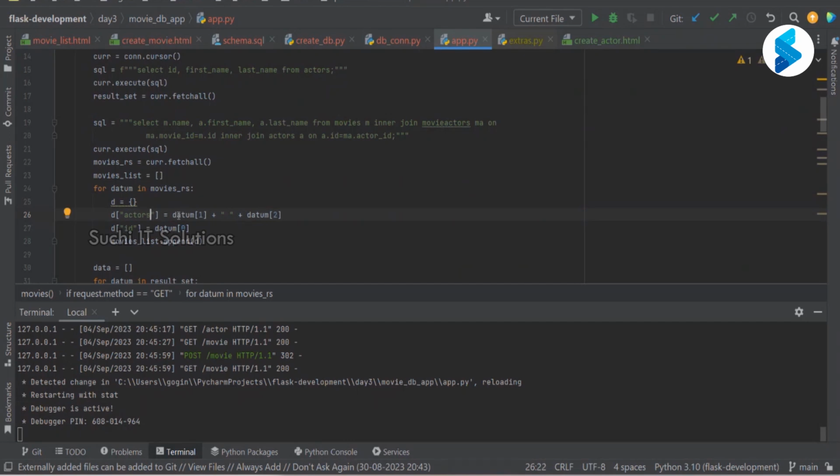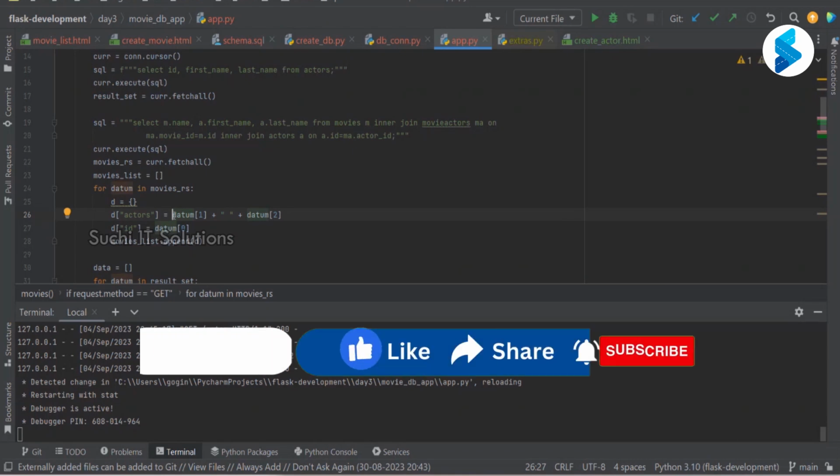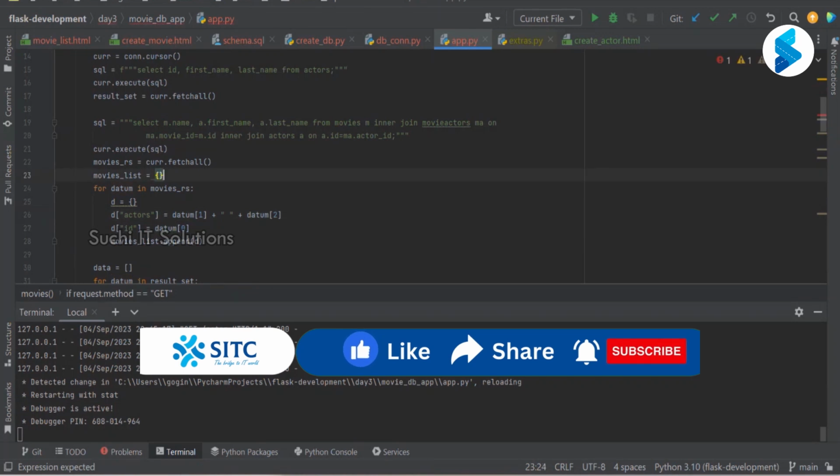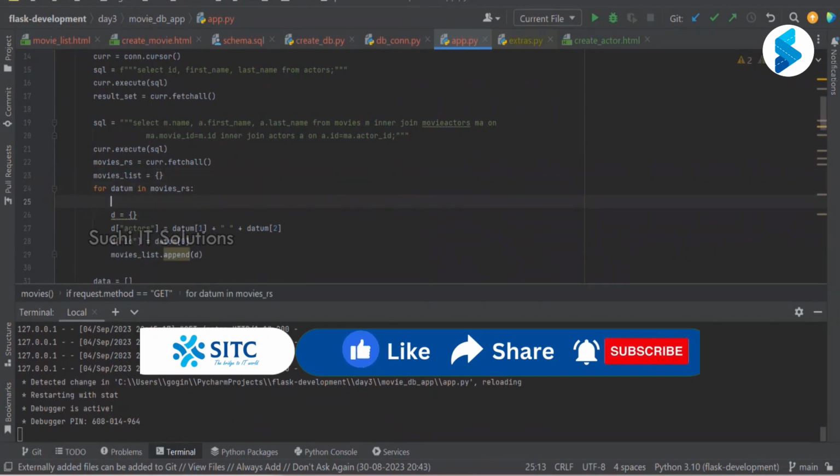So this is going to be a list of tuples in which the movie name is going to be repeated multiple times. So I'm going to keep a dictionary, and movie name is going to be the key.